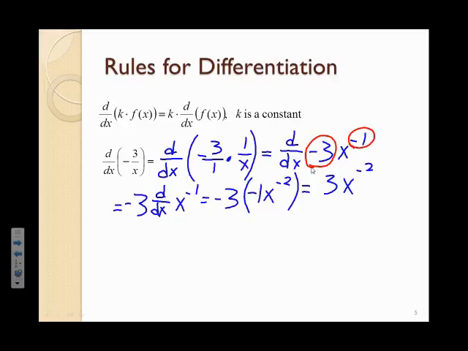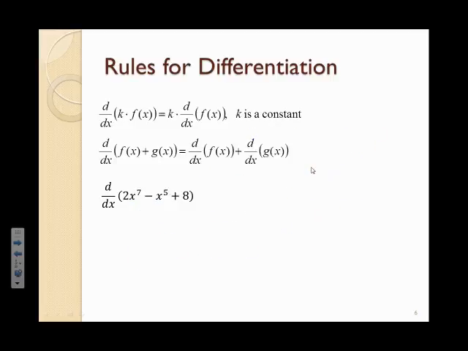Now, this isn't f of x, but I'm just going to write this in terms we're used to seeing. The first derivative of this function, we would take minus 3 times minus 1, and then it's still x to 1 less power, again minus 2. So this becomes 3x to the minus 2. So we see the answer is the same. If you want to do it in your head this way, it's totally fine. A lot of people do. If you don't want to, please feel free to do it whichever way is best for you.